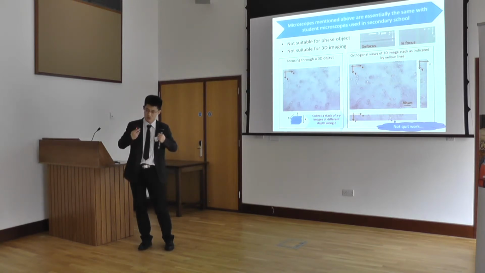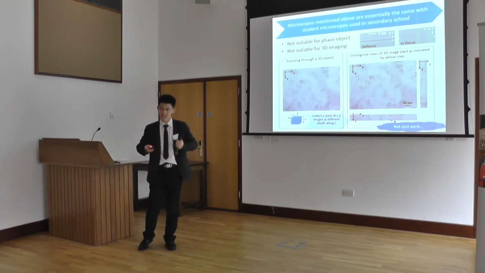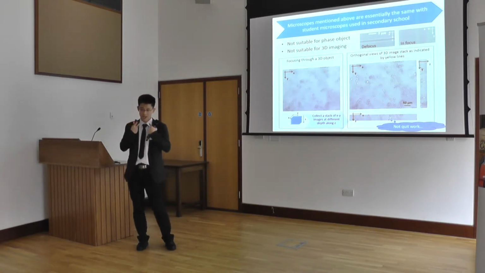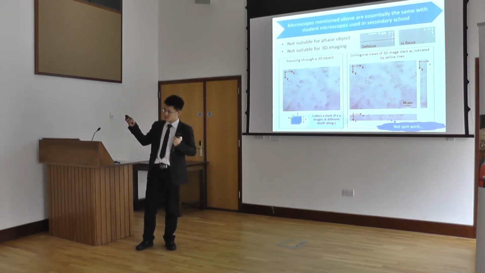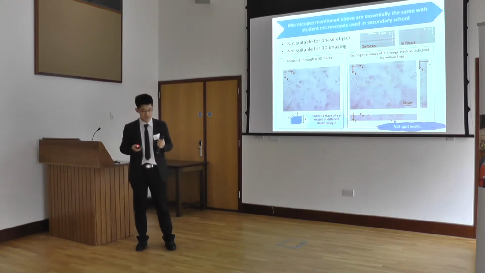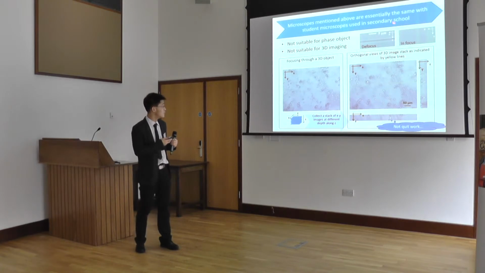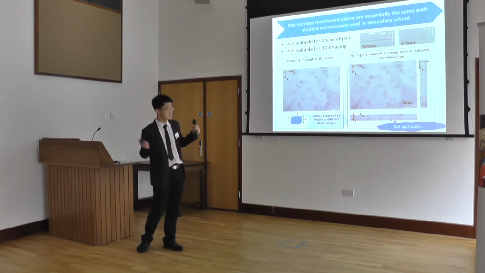Waveguides are a refractive index change, a uniform refractive index change in a transparent material. They are phase objects. Our eyes and conventional cameras are not sensitive to phase change, so we can't see them. This is the in-focus image, as you can see. You can't see them; literally nothing's there.